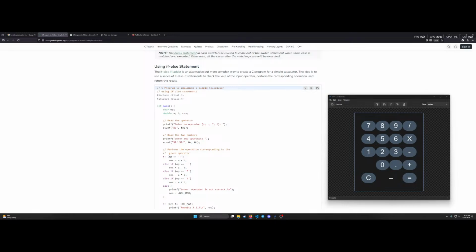Oh, there is a game logic. No, but that's Rust. We'll have to do that in Rust because I don't know how to do that in Slint.